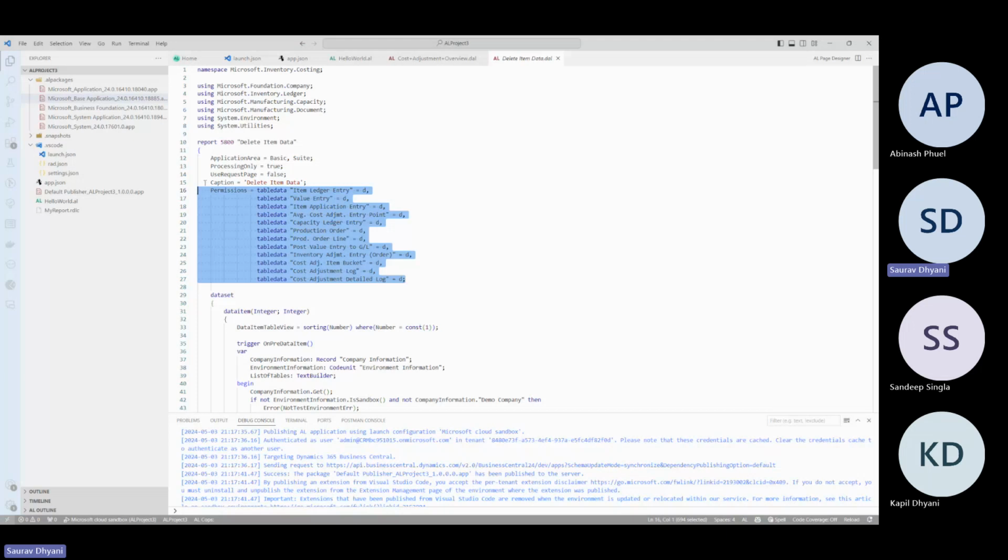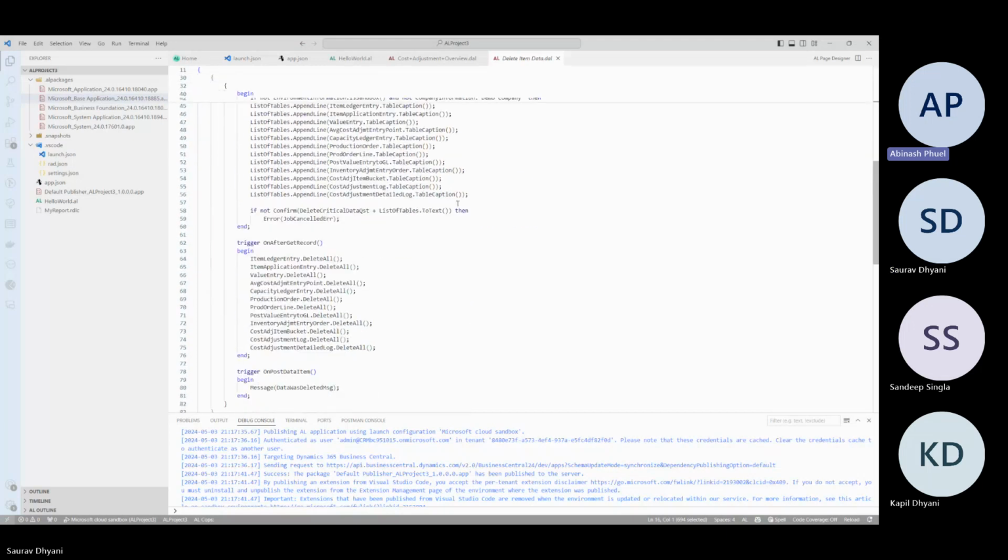Now, in those cases, if a customer says, I just want to reset my item, and there are reasons to reset item because I want to change my costing method and things like that. Is this the final list? I don't know. Can I rely on this list? Yeah, we can see all the tables which are related basically. But if you have customization or added other tables, I think you need to go there and do it manually. Maybe this is not all the tables.